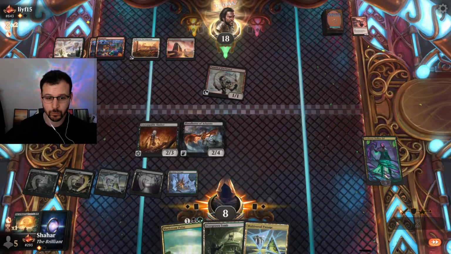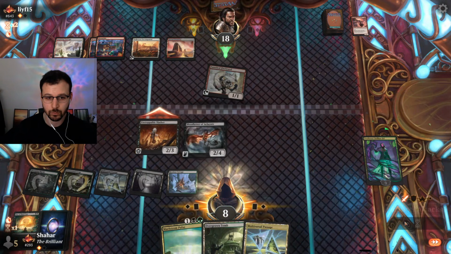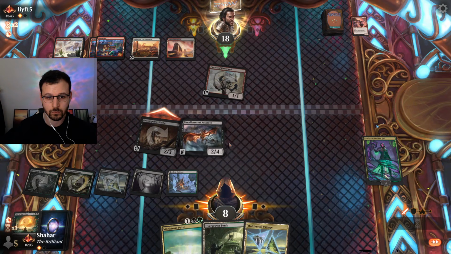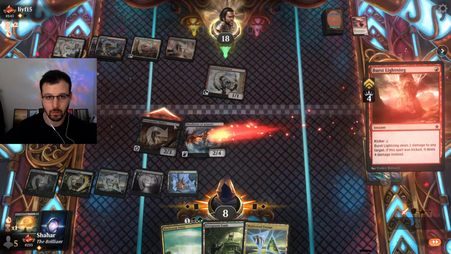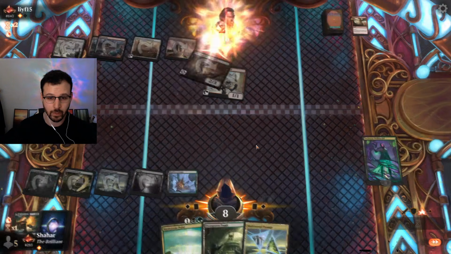This will only sting for a moment. Burst Lightning on Bloodletter. Then we remain at 8. And they still go to 8 themselves, so it's pretty good.